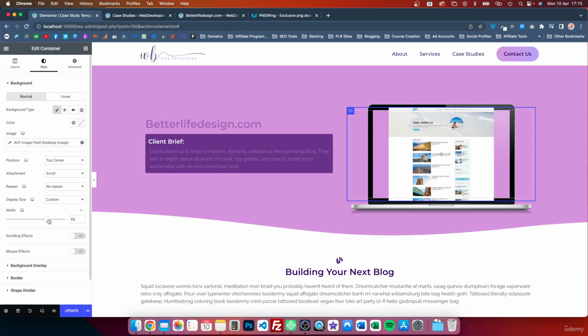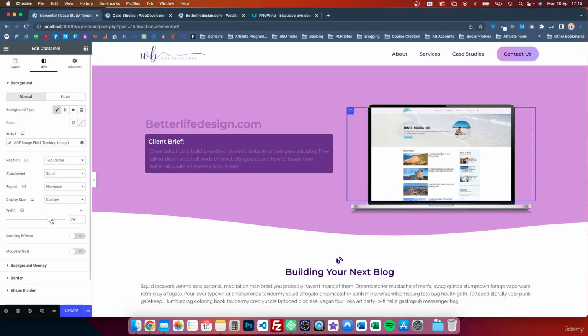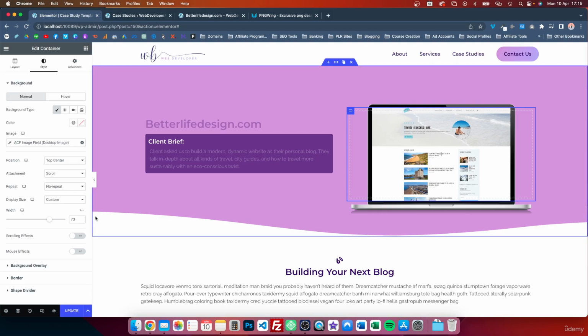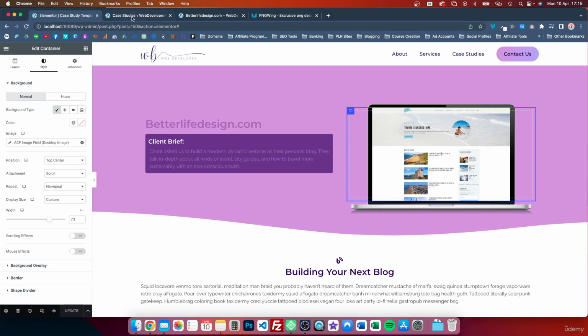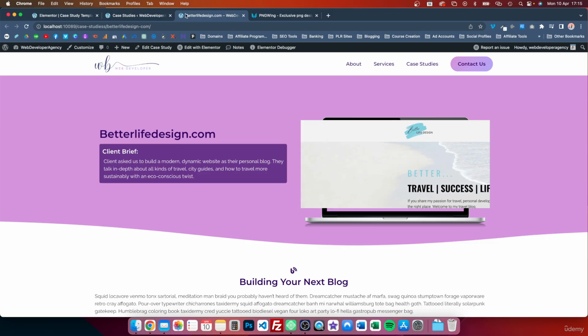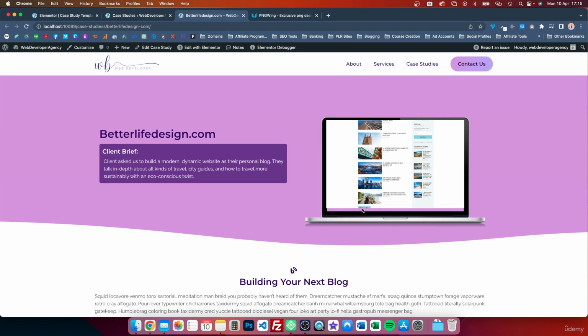Let's maybe make that. I'm not sure why that wasn't quite working as we'd expected. Let me just update, come back over to this. We can reload this and we can see this time it's working okay. So there's a bit of a gap at the bottom, but we can easily fix that. That isn't the end of the world.